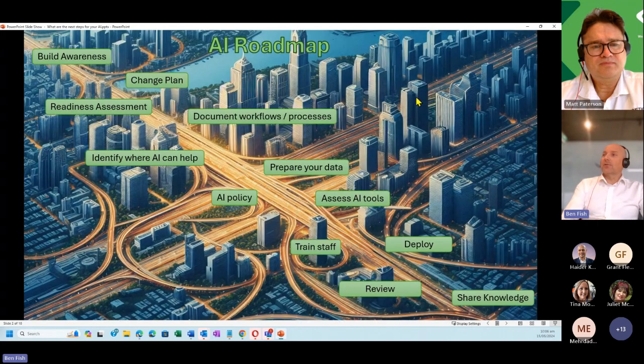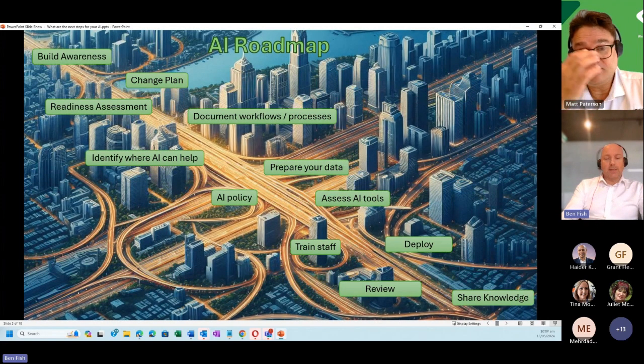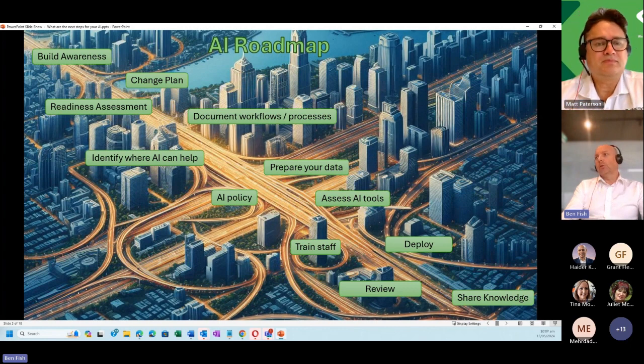Today's session is really around taking you further on your AI journey. I say that in reference to continuing from last month's webinar, which is an awareness session around some of the things that we can actually do with AI, in particular Copilot.